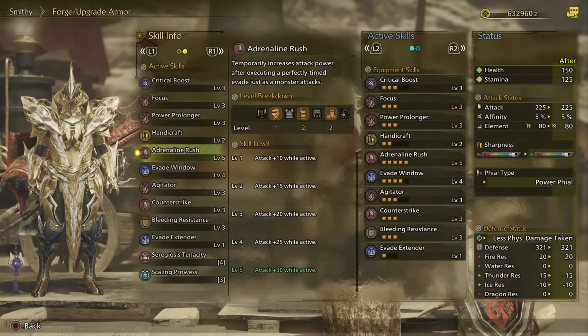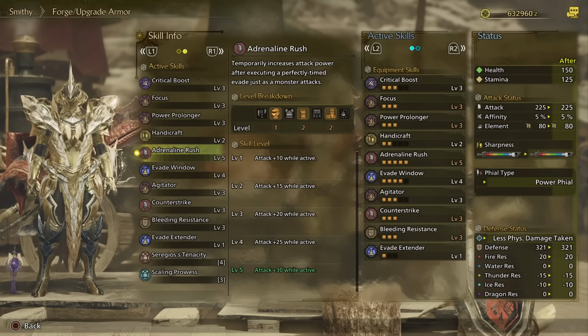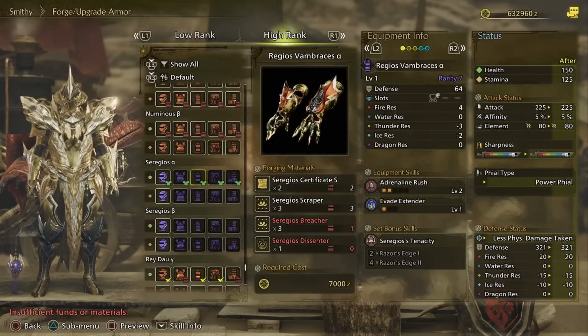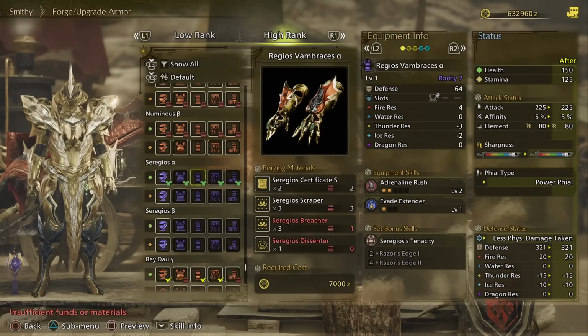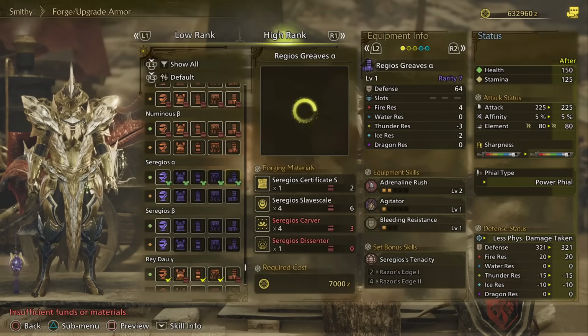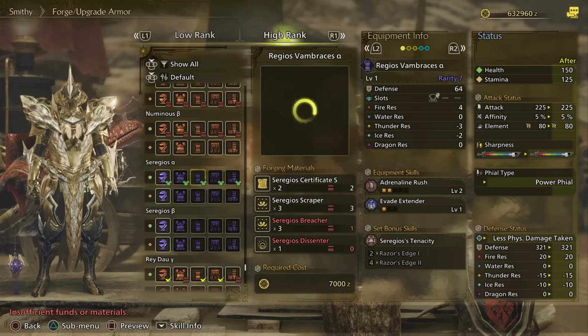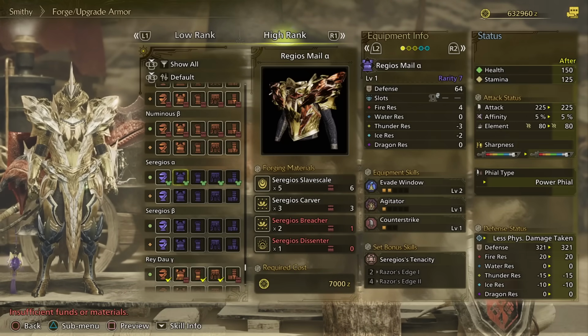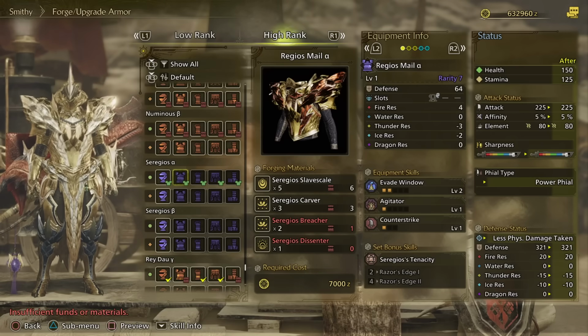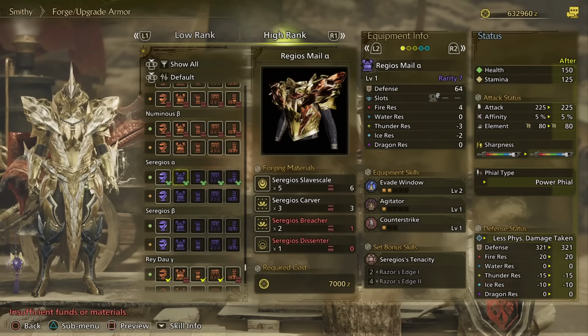Investing harder into it is a bit harder to justify because you're giving up other things, obviously. But you do have something pretty good on the gloves, where you have the 2 decoration slots, sure, but then you've got 2 levels of Adrenaline Rush and 1 Evade Extender all in one piece. Sadly, the Agitator levels are only 1 level on the pieces that it's actually on. But you do get some Counterstrike here, which is obviously another great skill. So we're somewhat hopeful for the adrenaline potential for those that it's relevant for, like bow and dual blades.